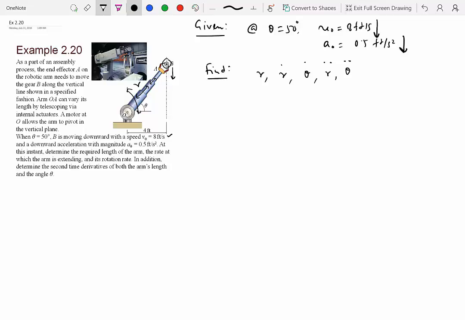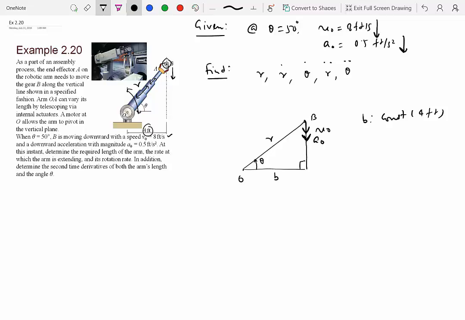Okay, so I'm going to draw this separately once more. So this is O, this is point B, that's the vertical line, and we will always have this right angle triangle, right? This angle is theta over here, and this horizontal distance is given as 4 feet. I'm just going to call it b, because b is constant. So b is constant 4 feet, and B is coming down, right? So the velocity of B is downward, that's V0, and that's also the direction for acceleration A0. And OB is R, right? So this right angle triangle will always be maintained.